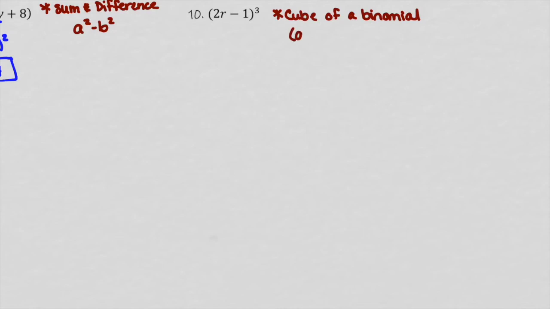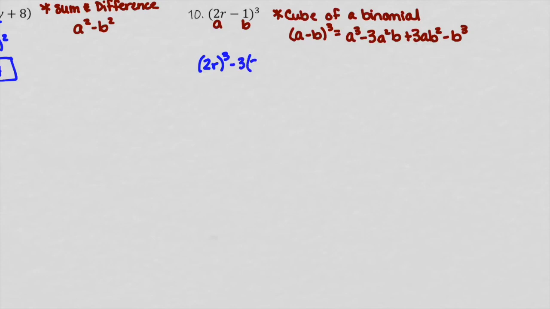So if you look at that chart from before, we know the cube of the binomial is going to be a cubed minus 3a squared b plus 3ab squared minus b cubed. And my a is 2r and my b is 1. So I can fill this in. I know I have 2r cubed minus 3 times 2r squared times 1. I'm sorry, times is just 1. I wrote negative as 1. Okay. Plus 3 times 2r times 1 squared minus 1 cubed. I just plugged in my a and b. That minus 1 in my parentheses does not go with the b. Okay, b is the positive.